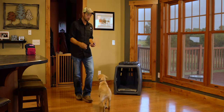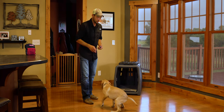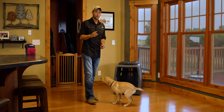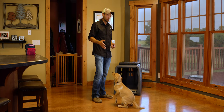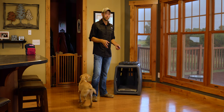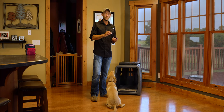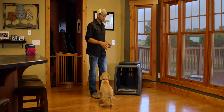So we're going to start this by warming him up just a little bit. Good job. There's a target. Sit. Good boy. Good. Here. Good. Good. We've got his focus. Now, we're going to move toward the crate and figure out the best way to help introduce him to movement toward it. Okay, now I took advantage of that. That little hand movement that I made almost inadvertently got him to move toward the crate, and I marked that. You can use your clicker to mark stages of a new behavior they're learning in positive reinforcement training. I marked him getting near the front of the door.